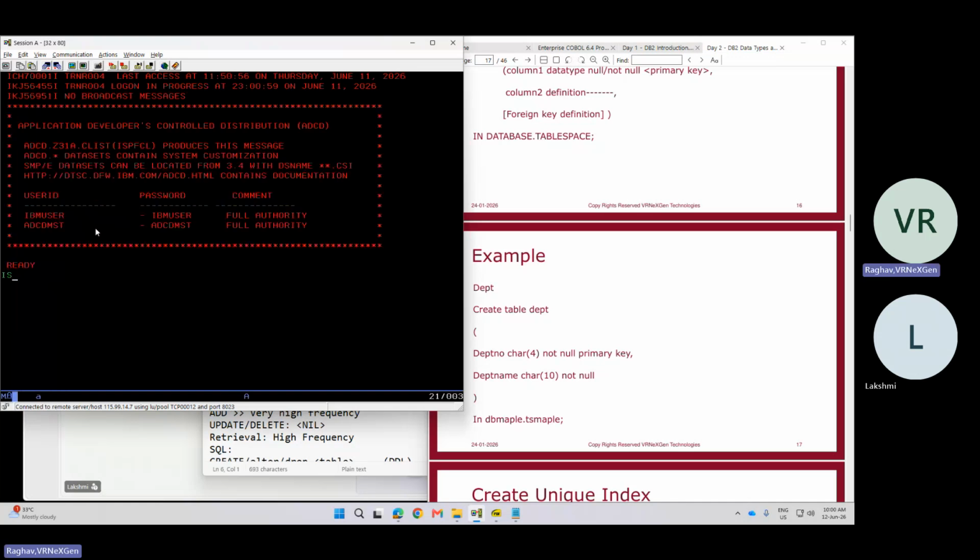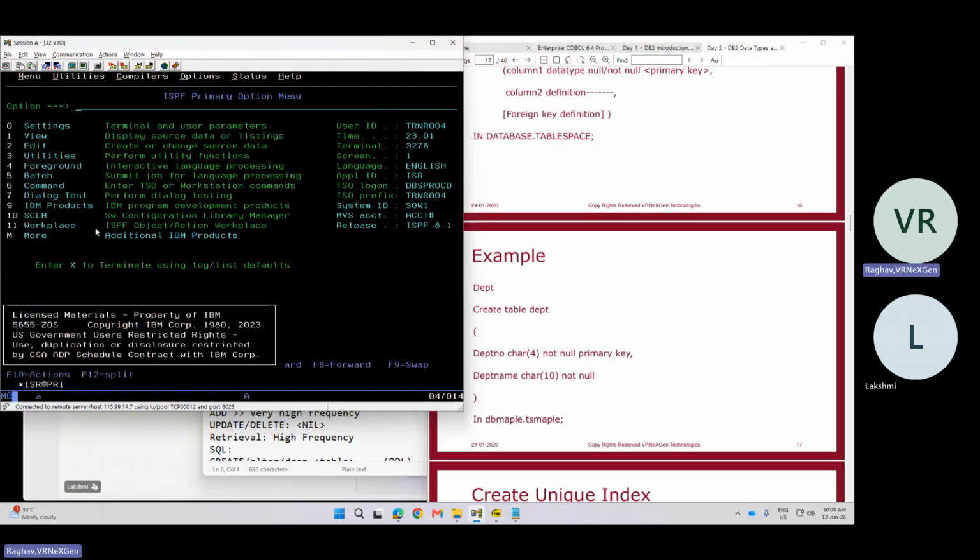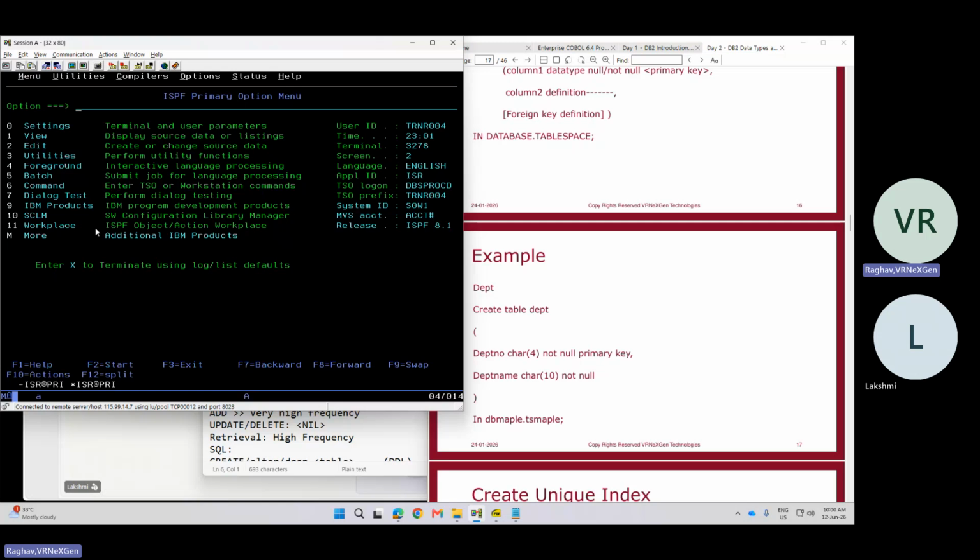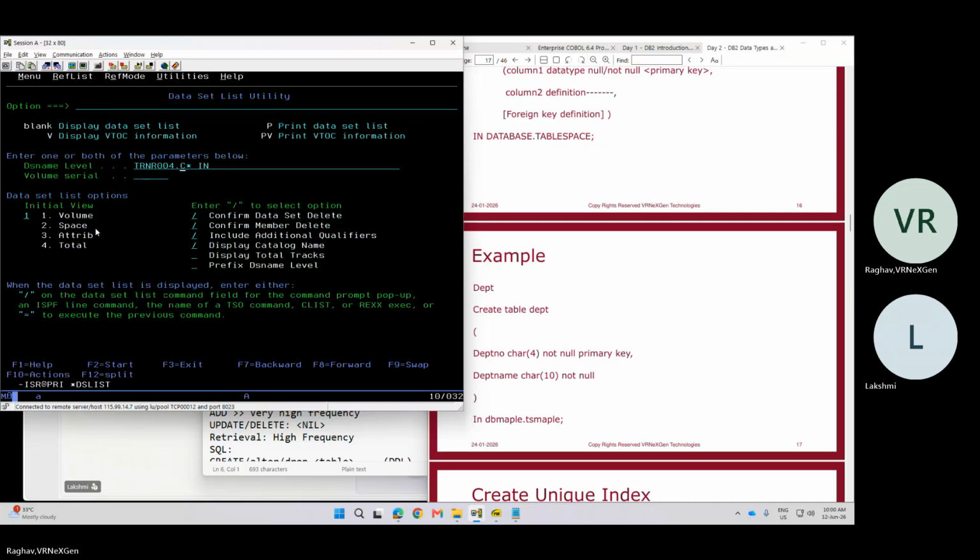So let's try to create some tables. You can also try it later. So how to go to DB2? We saw yesterday that there are two products which we can use, SPUFI and QMF. So first of all, I'm going to create, or let me see whether I already have it. I think I may have it, lms.sql, I think.